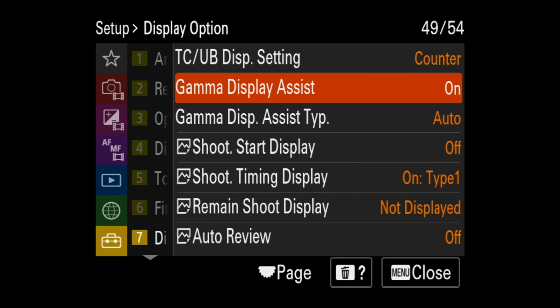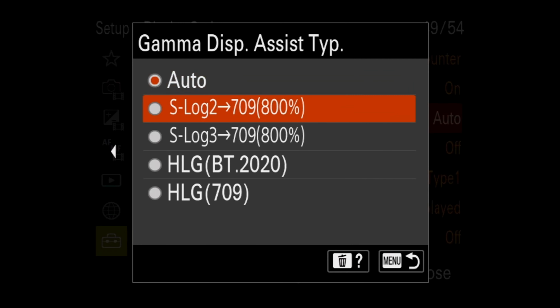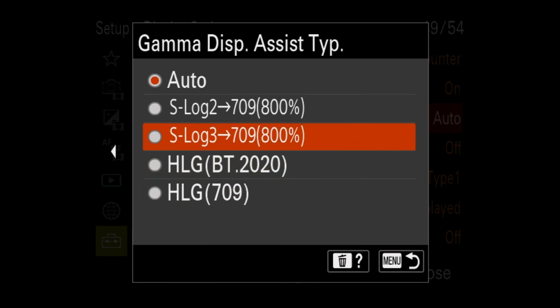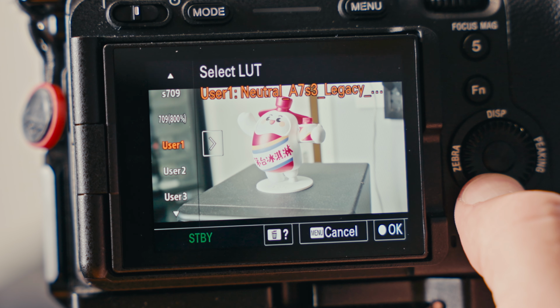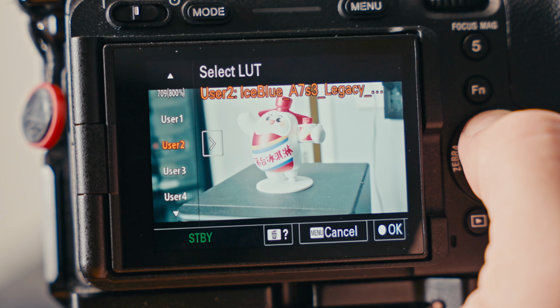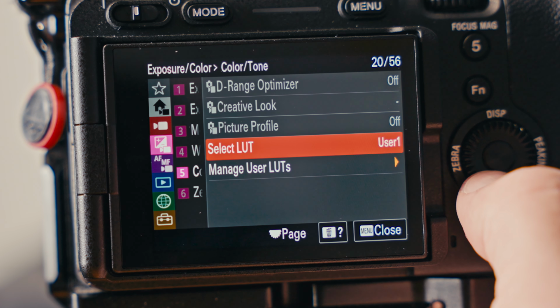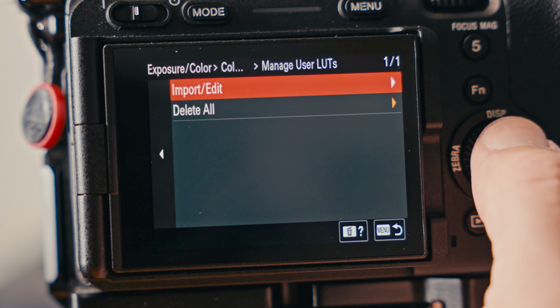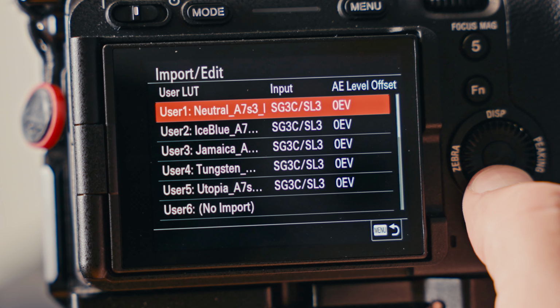You can turn this option on in the menu and then select the profile like S-Log or Slog3 depending on what you are using. You can also just put it on auto and then the camera will do it for you. Now, once again, if you have an FX3 or an FX30, you can also have the option to put your own LUT on there. If there's a favorite LUT that you like to edit with, you can put this onto your camera's SD card and then load it onto the camera. This will give you a view of what it's going to look like. But don't worry, this isn't baking that look into your footage. When you bring it into your editor, it will still look flat, lifeless and grey, ready for you to stretch back out.